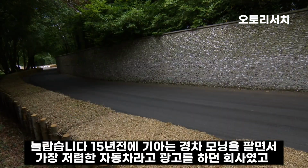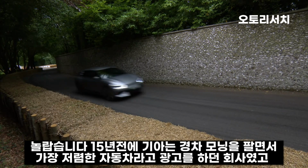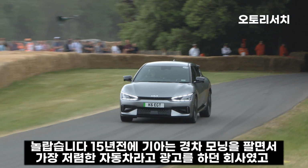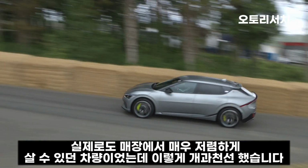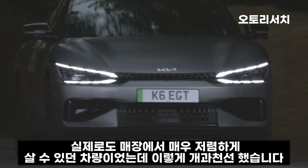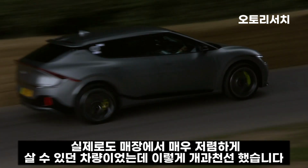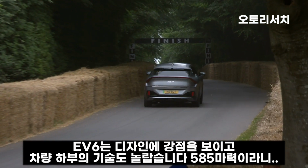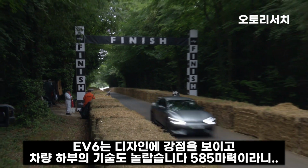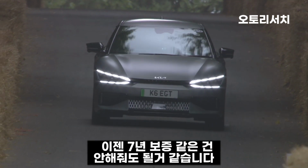And it's amazing as well when you think about just where Kia's come from, really, because 15 years ago, they were marketing their smallest car, the Cento, as the cheapest car you could buy. One of the cheapest cars, certainly. You could go into a dealership and buy it, put a deposit down with a pound coin. And yet they've come on in leaps and bounds. Their design is really strong. This looks fantastic. And the technology underneath as well is wild, like more than 500 horsepower. Well, I don't think with cars like this, they'll need to lure people in with the 7-year warranty.